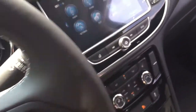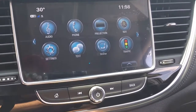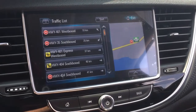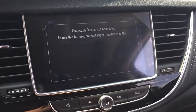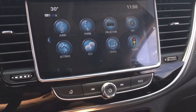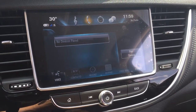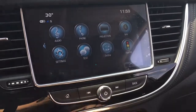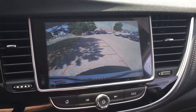On to the IntelliLink system, which is a full-color touchscreen with AM/FM, Sirius XM satellite radio, time and temperature display, and on-board navigation. The traffic icon shows where troubled spots are on the road so you can plan your trip around that. Apple CarPlay and Android Auto are supported via USB projection, so some of your favorite features can appear right on the touchscreen. The phone icon allows you to pair devices for hands-free calling, stored media, and SMS text messaging. You also get the full range of OnStar services including a Wi-Fi hotspot, and when you throw it into reverse you get a full-color rear backup camera with trajectory.